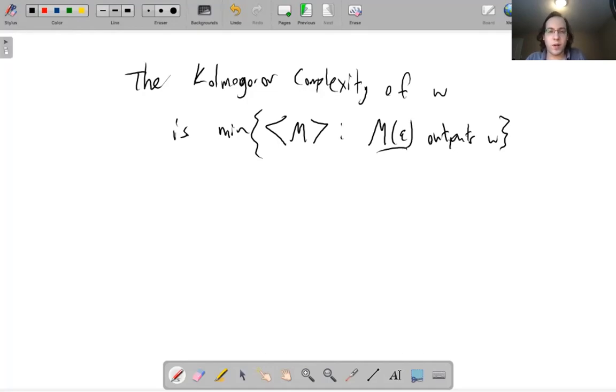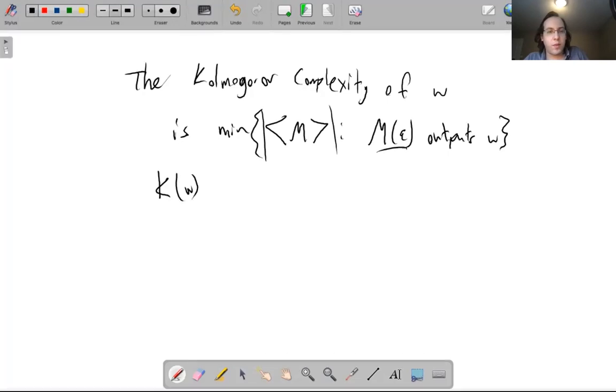So it's the minimum description length of a machine which outputs W. This is denoted K of W.